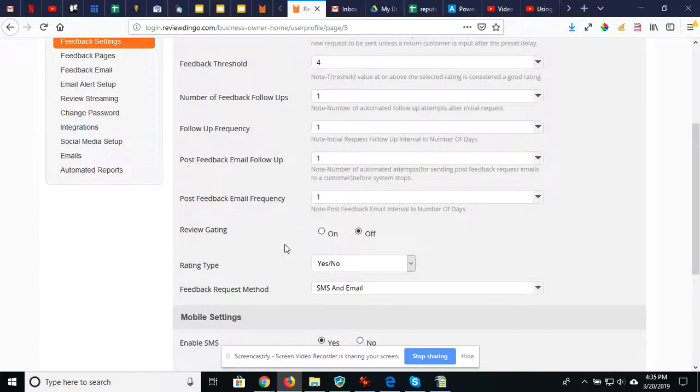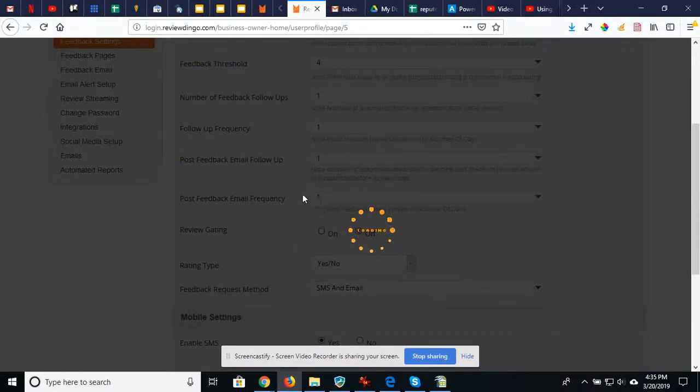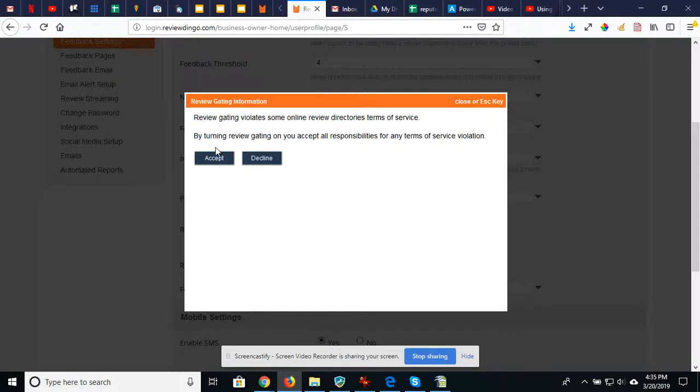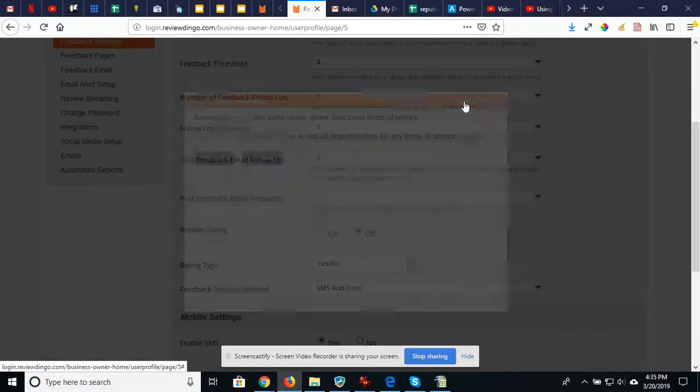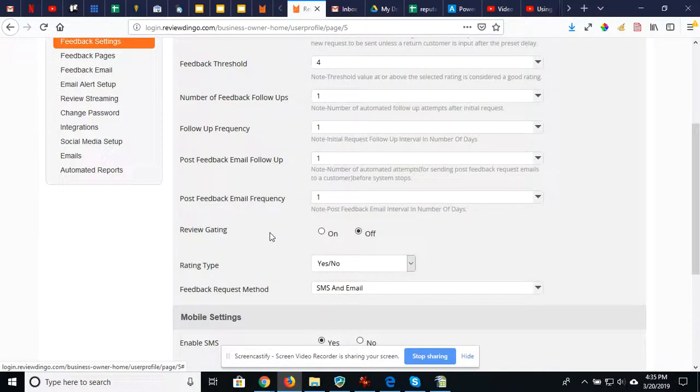Basically, if you turn it on, it's going to come up and ask you, do you accept or decline? If you accept, it's going to log in the system that you have accepted having the gating on, and then Google could legally take out all your reviews if they so choose to. So we recommend leaving it off.